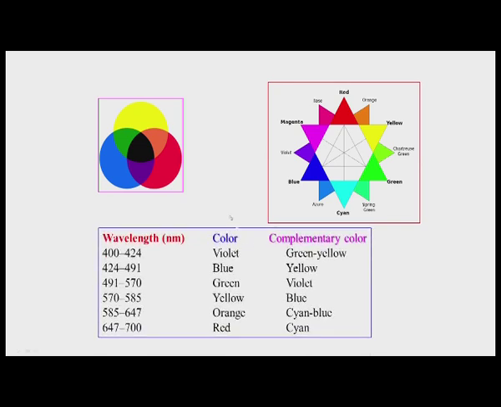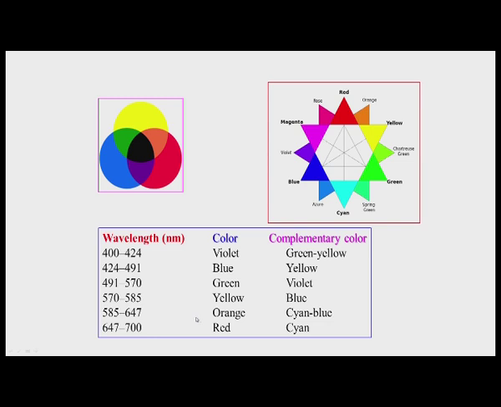So, as some part is absorbing, if you simply use the corresponding colorimeter or spectrophotometer, we see that a particular range of wavelength can be divided, and the separations are not of equal size. So, it is 400 to 424, which is only 24 nanometer in length, but the smallest one, you see, is 570 to 585, only 15 nanometer long. So, when violet is absorbed, we see the color of the solution is like this, which is greenish yellow in color.